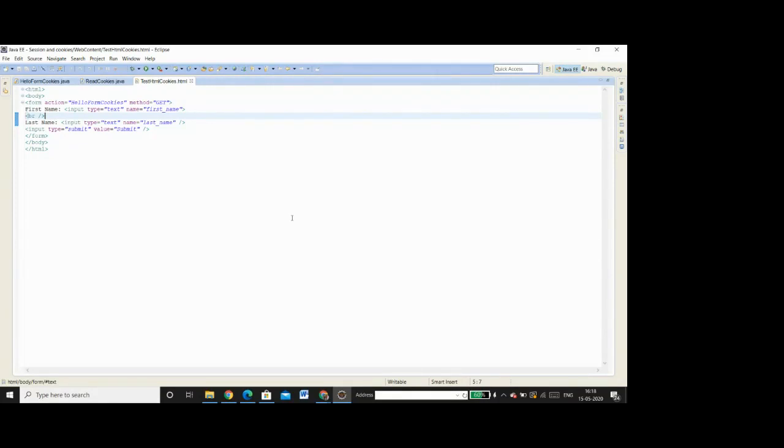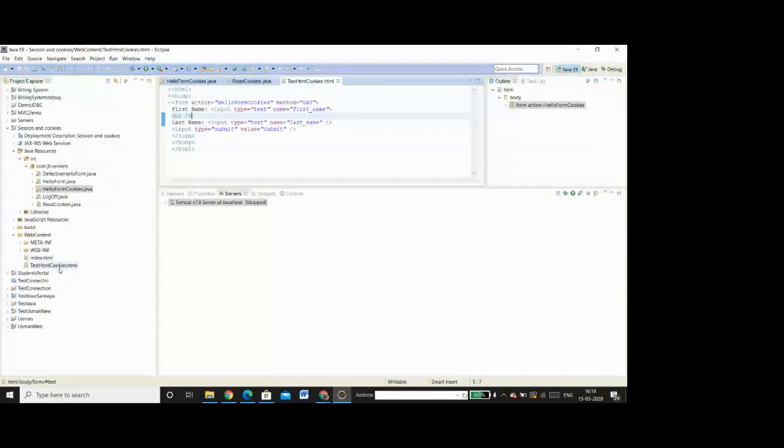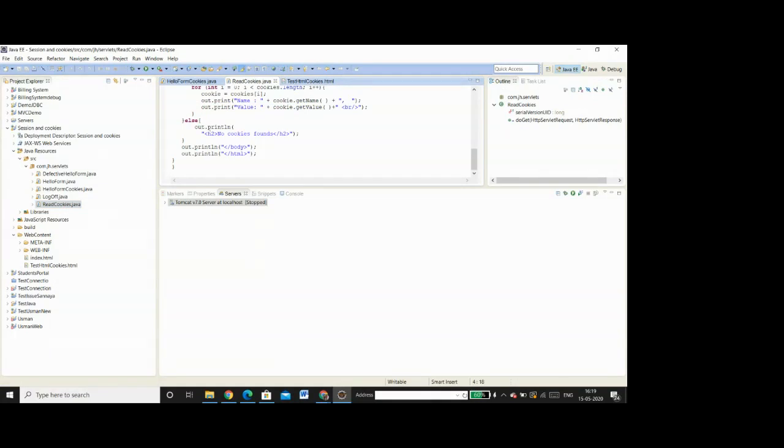So that is not directly visible. That is somewhere maybe within the installation folder of the browser application or somewhere else. It depends upon the browser. And the next time the client reaches out to the server, I would not be required to use an HTML form. However, you can always use an HTML form for that purpose, but this time I will not use the HTML form. Rather, I will simply use a servlet to hit. I will hit a servlet that is going to basically read the cookies information.